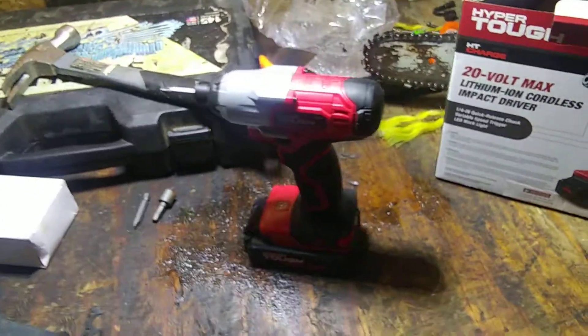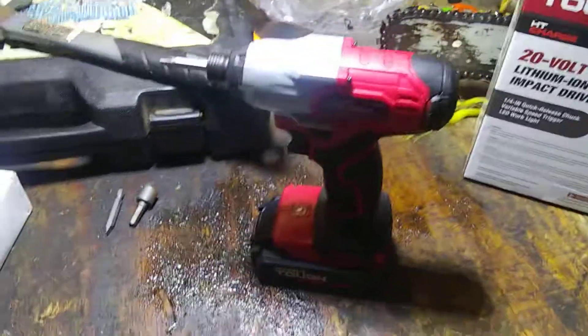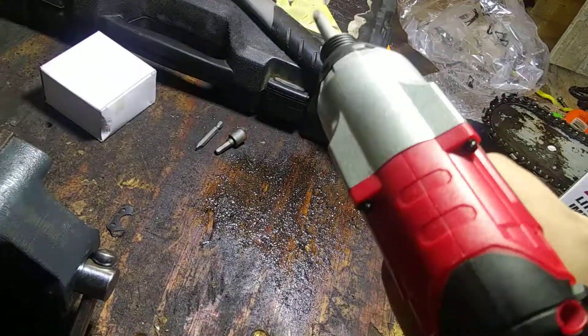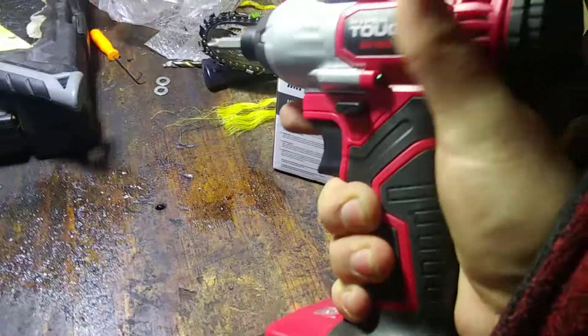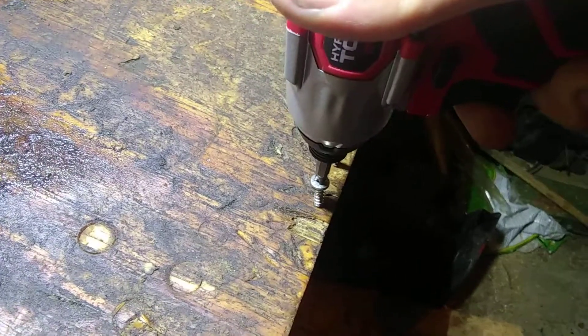What's up everybody, Shotguns and Mud Mowers here. As you can see, I bought this chintzy chinesium impact driver. The battery does not come all the way clipped in — you gotta give it a little slap to get her into place. I'm surprised it even came charged. This thing cost me $40. I'm gonna see how well it can drive some screws. I just bought this thing today for a cheap driver — it feels good in the hand. But like all cheap tools, they always feel good in the hand until you put some real use to them.